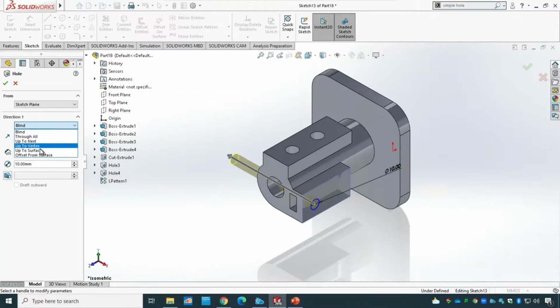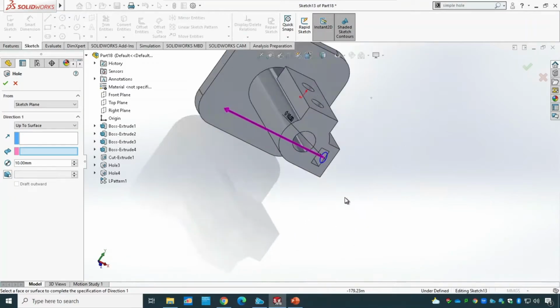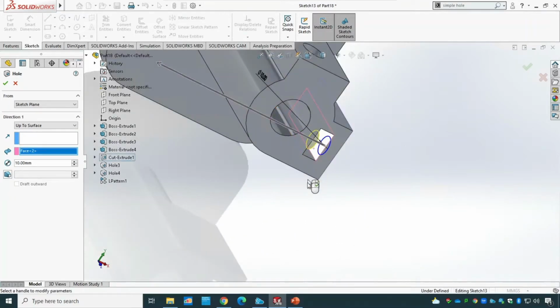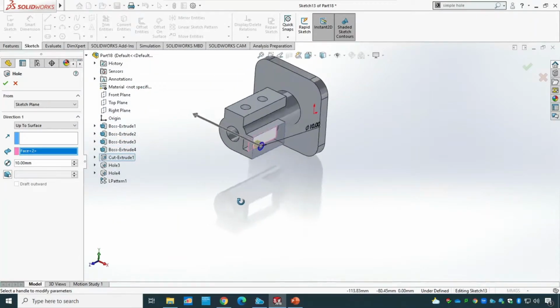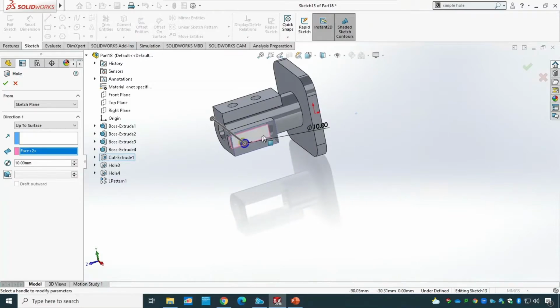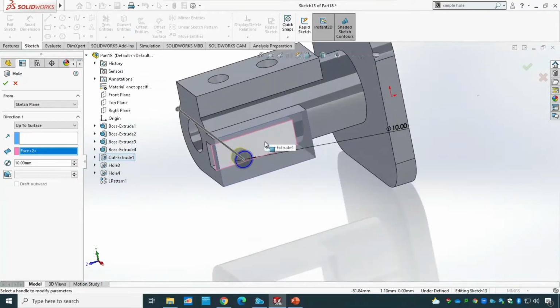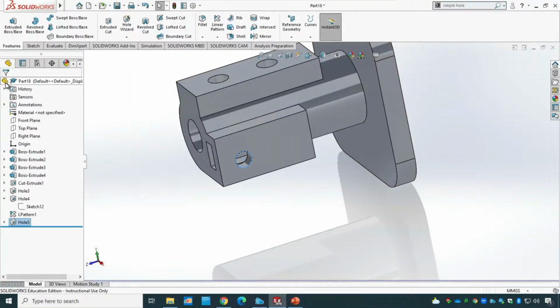I will make sure I use the up to surface, and I will use the inner part, that face, this one. So it just goes there, and what I will do, I'm gonna have this one, which seems to be okay, and that's it. So I'm gonna click on OK. So that's within the holes, you have to either create the points before in order to multiply it within 2 holes in one go, or you can again use the line pattern.